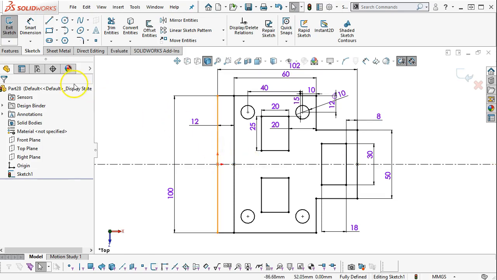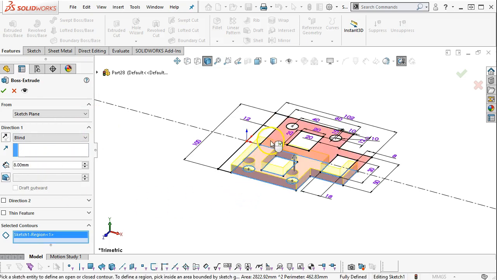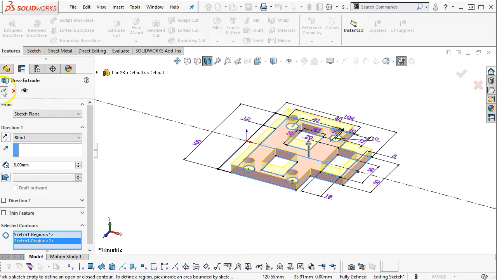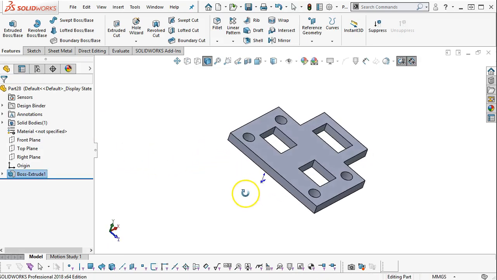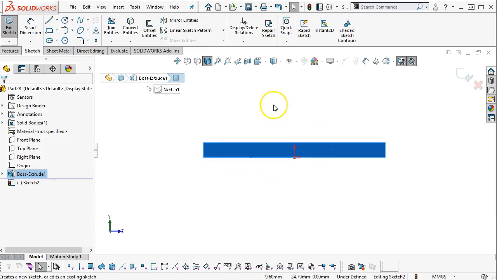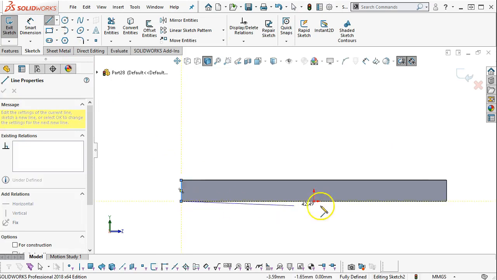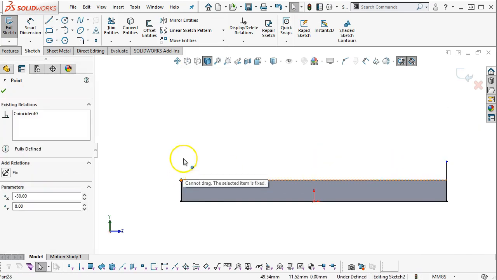Alright, so let's go ahead and raise that up. Extrude boss base, and the thickness of our part is 8 millimeters. Alright, so region 1, region 2. We'll get all of the geometry. Alright, for the end geometry then, I'm not as concerned for that base. We're just going to copy over. Know that it was 12 millimeters. I can use that for the vertex for the end condition.